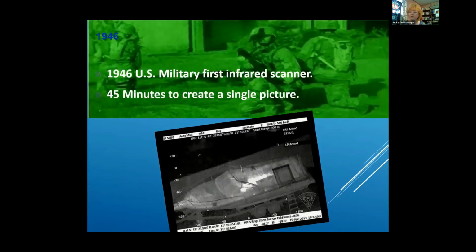There are so many different applications for thermography. The military uses it, night vision cameras. You will start to see more and more large public buildings and airports often have thermal cameras. And what it's doing is they're monitoring the people that walk by, and they're just taking a quick shot of their forehead to see if they have a fever or not. And then in that lower slide there, you can see that is the image that was taken when they captured the Boston bomber. Remember, he's in that sailboat in someone's backyard, and you can see the outline of him, and that was picked up by a thermal camera as well.